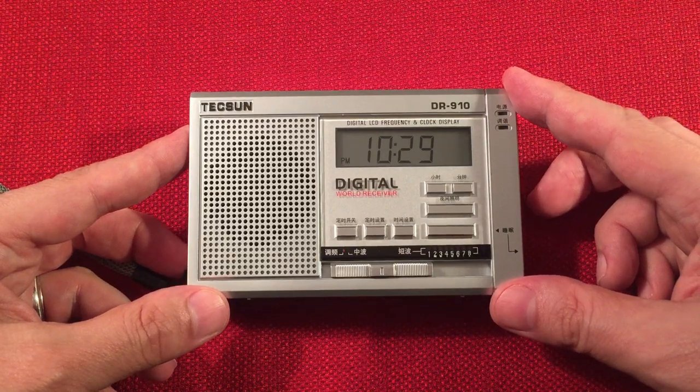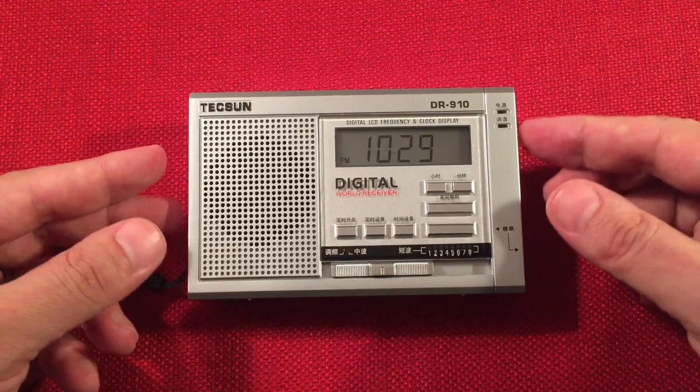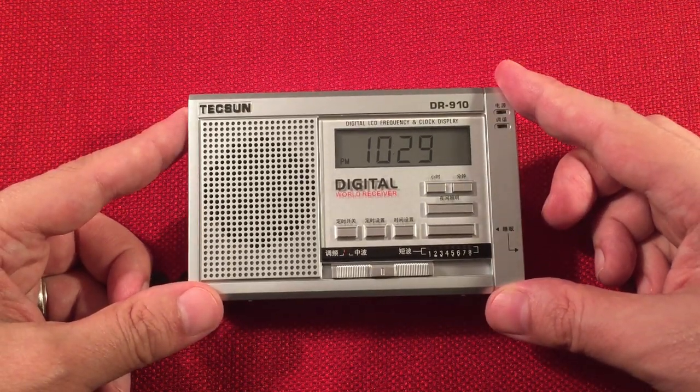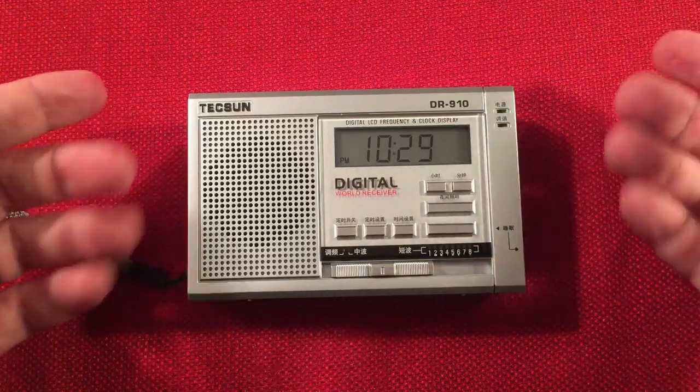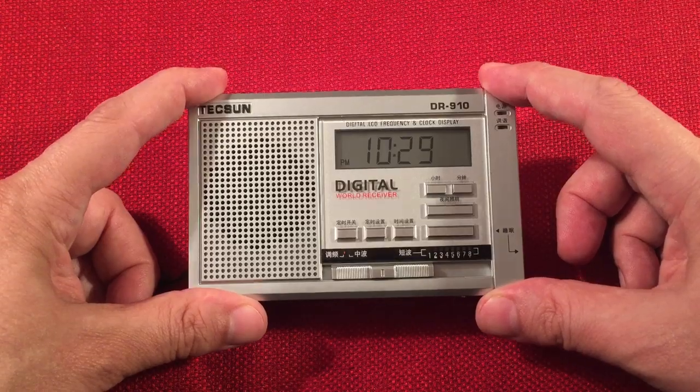And the FM selectivity puts it around okay to good also. Few booming stations does keep its sensitivity on the weak side. So that is how that plays out. So okay to good. So right in the middle, which is average with most analog radios. So let's see what else we got to talk about. So that is it there.